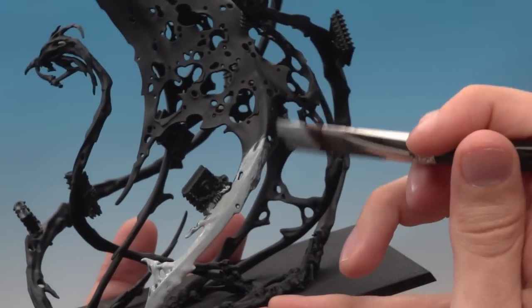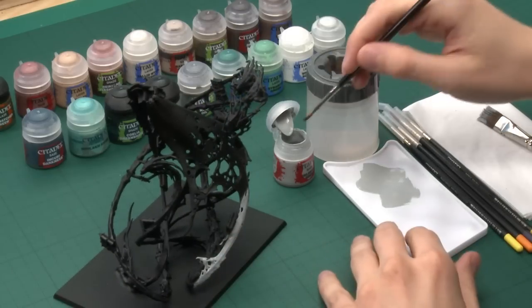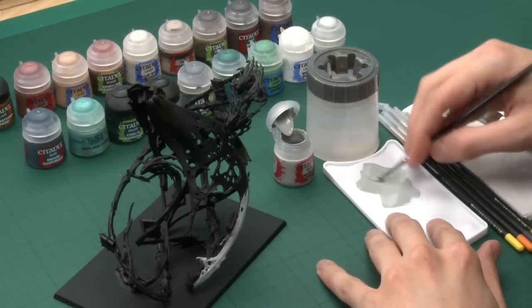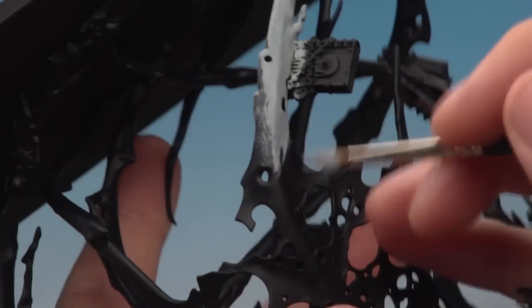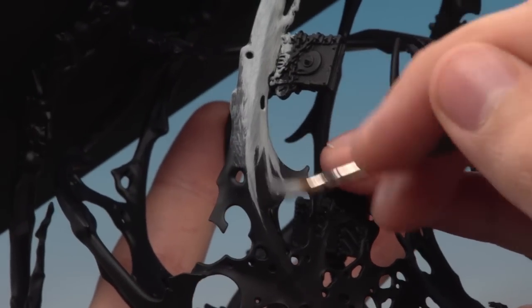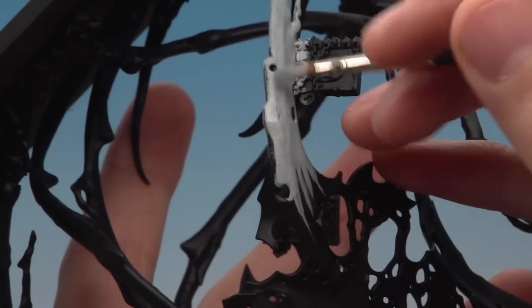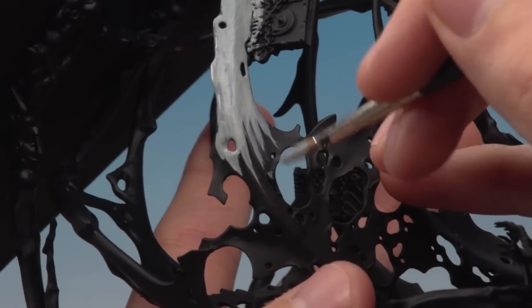As you get towards where the spirits meet the robe, switch over to your large brush and load it up in the same way, thinning it down with a little bit of water to help the paint flow smoother. What you're looking to do here is bring the paint to points as it meets the robe - start painting very lightly, bringing it to points. This is just the starting step of doing the blend so you don't have to be particularly neat at this stage. Work around all the spirits creating this solid color, and every time you get to the robe do this dog tooth kind of pattern.